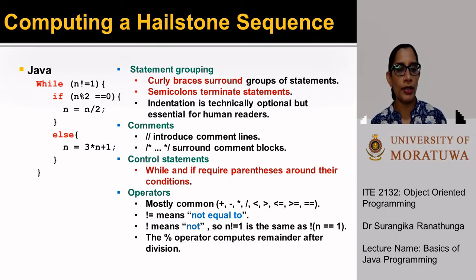So if you write n divided by 2, the answer will be that value. For example, let's say n equals 4, 4 divided by 2 equals 2. But we say 4 modulo 2 is 0, because when 4 is divided by 2, we don't have any remainder. So spend some time to familiarize with these different operators and control sequences.